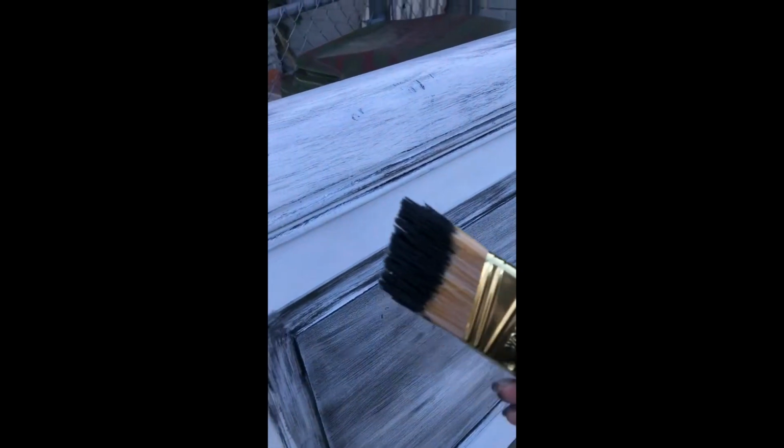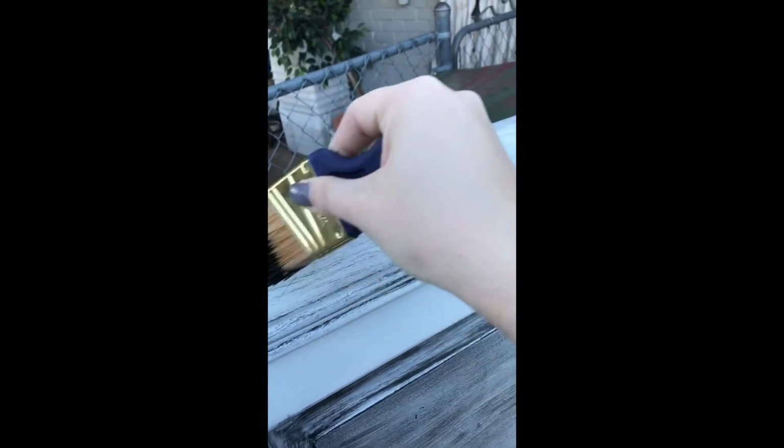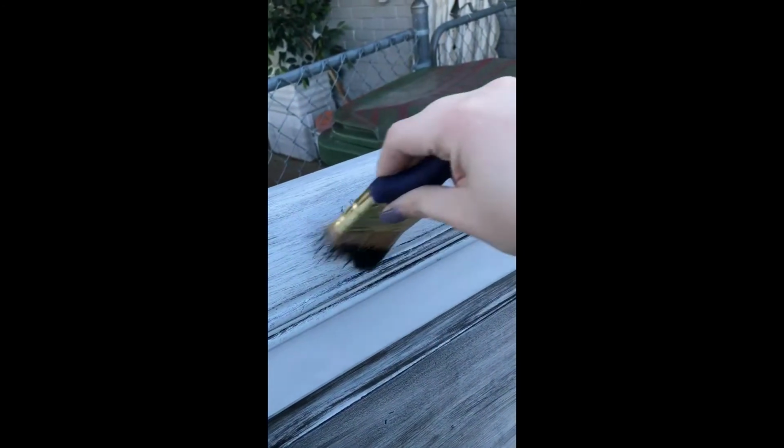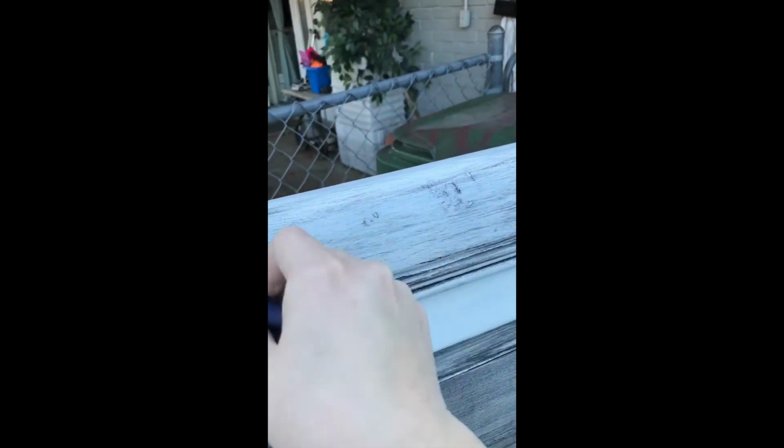Something else I wanted to show too while I had this brush is after I've applied it really heavy, I like to use it when there's only a little bit left. I don't re-dip it back in the can. I just leave it as it is. And if you brush really lightly, it tends to start leaving a little bit of, I'm not sure if you can tell, but with the last little bit of glaze that's left on there, it'll give you that light touch of black.